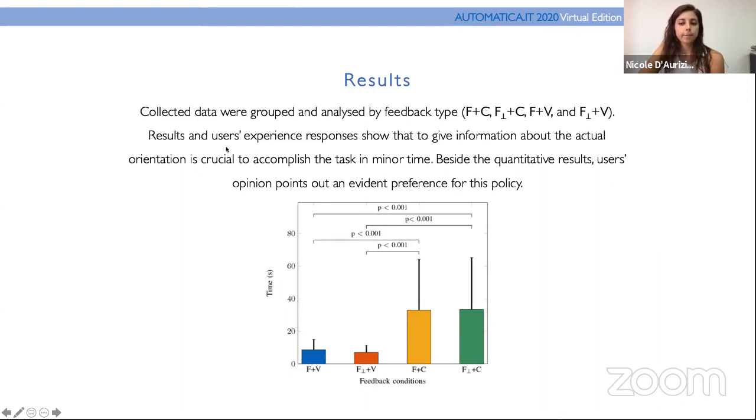Results and users' experience show that giving information about the actual orientation is crucial to accomplish the task in minor time. Besides the quantitative results, users' opinion points out an evident preference for this policy.